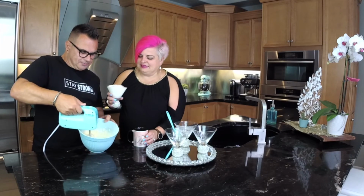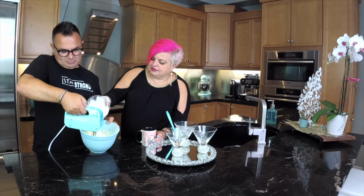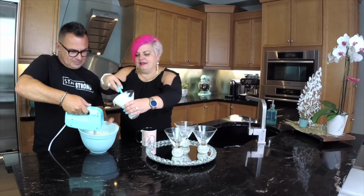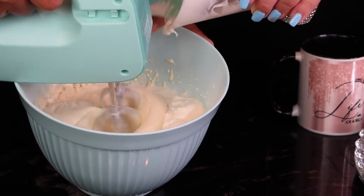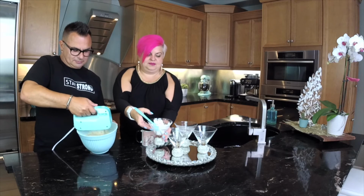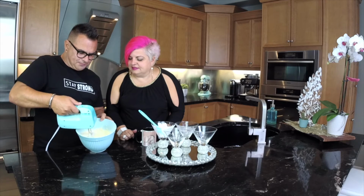Okay, so now it's all mixed, now we add the yogurt. You can go slowly. We do the same thing. This is it? That's all? This is it. Wow. There's a lot of dough in here.